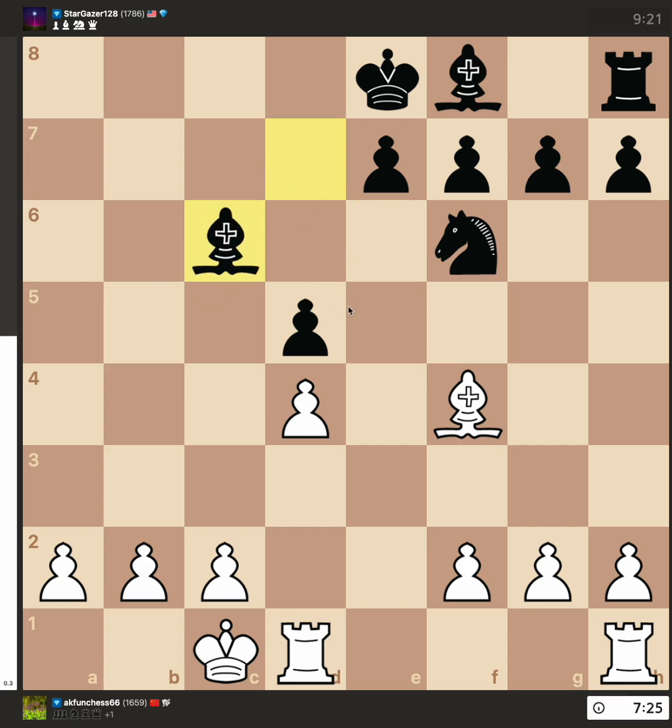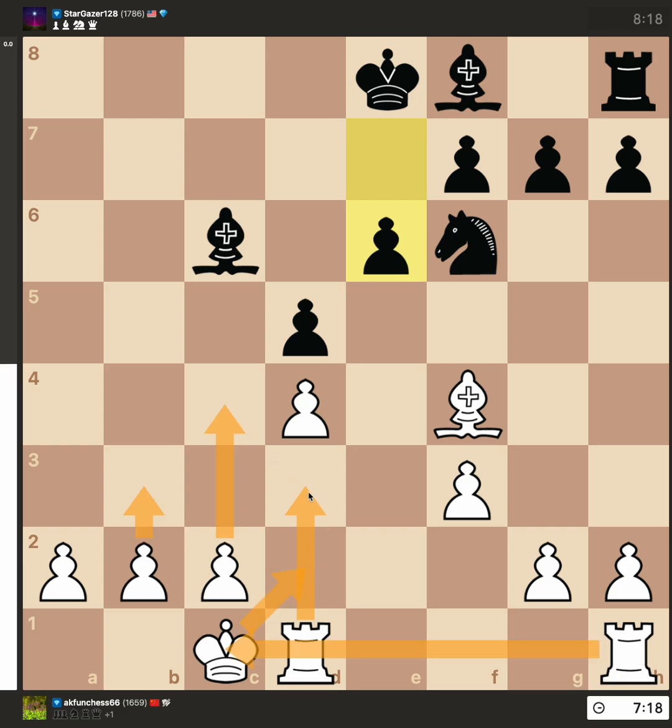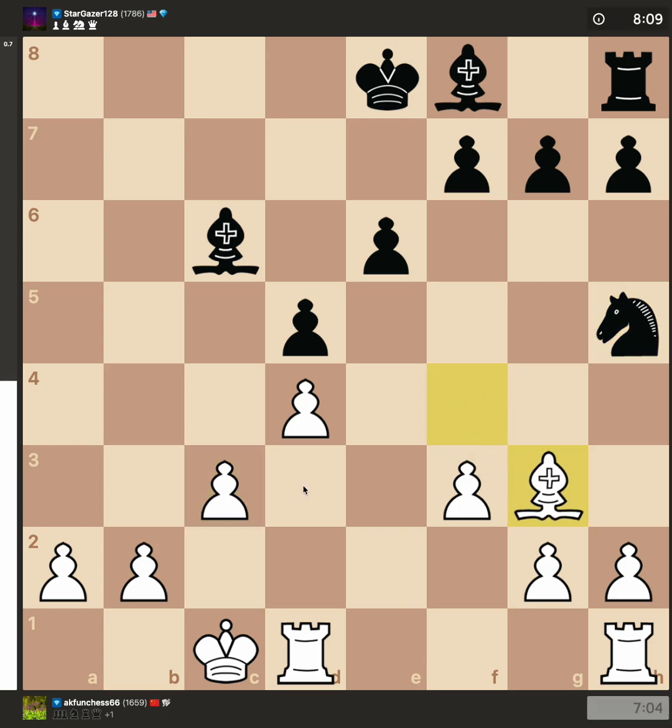Yeah, we are up a pawn, but I'm not sure if we are way better than our opponent. We are up 2 pawns, but black has a bishop and a knight. e6. Maybe we should move the rook as soon as possible to create connected passed pawns. We want to defend e4. I know. c3. Yeah, I think we can move these 2 rooks out and create connected passed pawns.